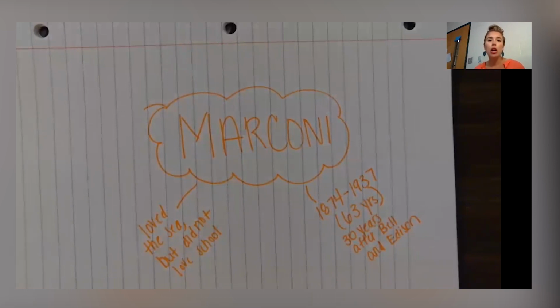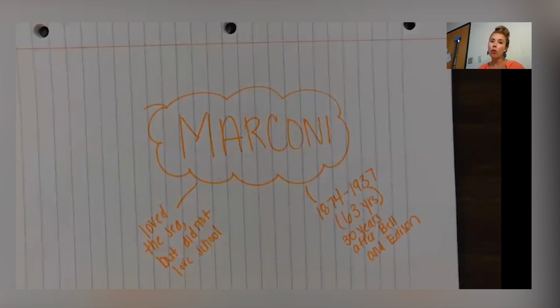In his free time, Marconi devoured books about science. He liked to tinker with wires and batteries and take things apart and put them back together. His father thought he was wasting time, but guess who supported his interest? That's right, his mother. This says that Marconi devoured books about science during his free time. What do you think that means? What does it mean to devour books about science? I'll give you a few seconds.